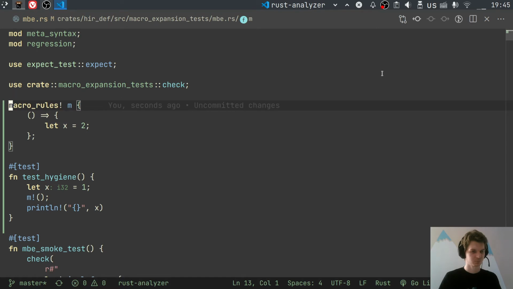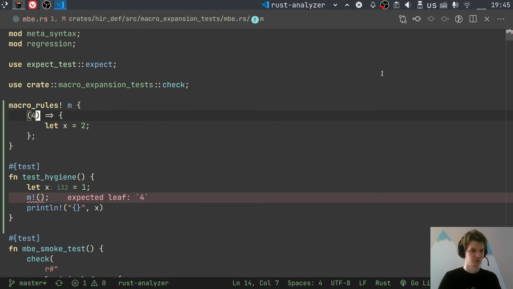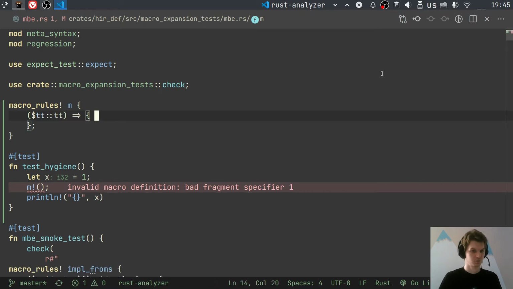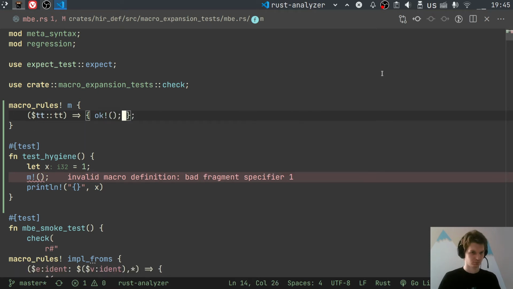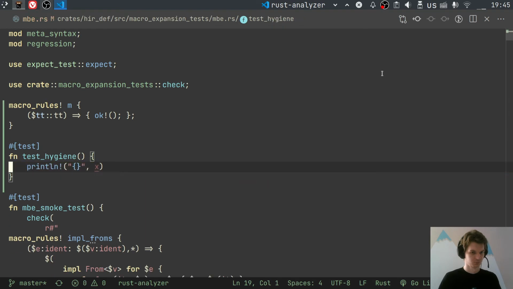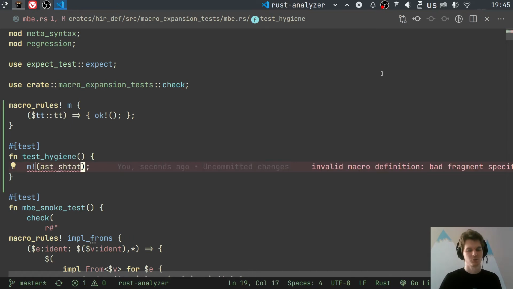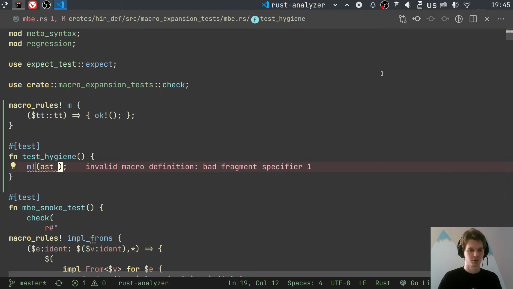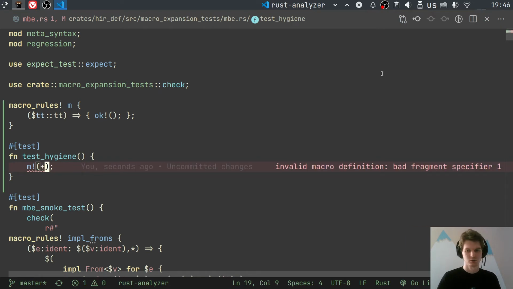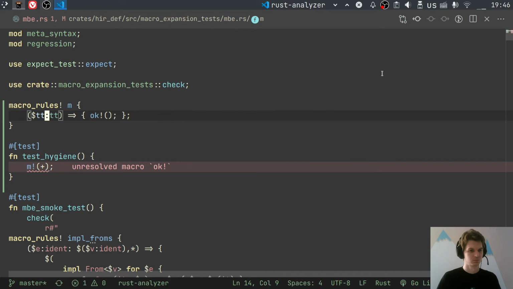Actually, let's do some experiments here. So let's define a macro which takes a single token and emits. Oh, that's okay. Yep, you see, if we parse something which is not a token, we get an error here. If we parse a token, okay.